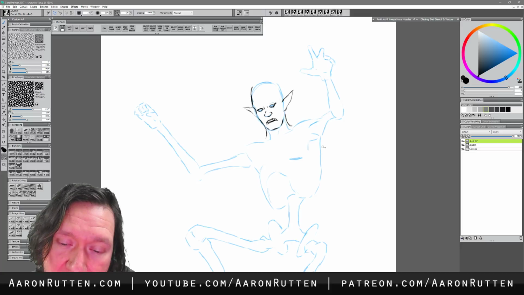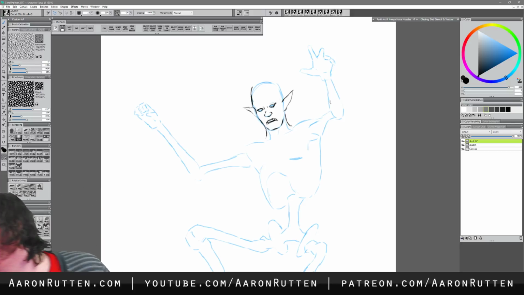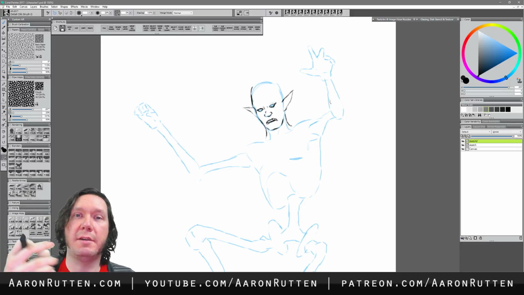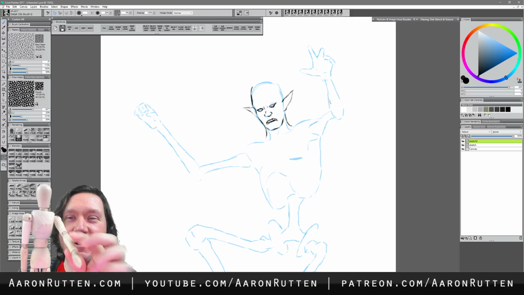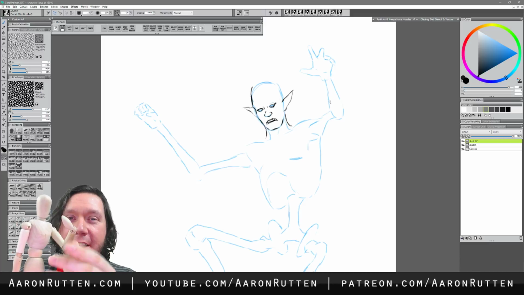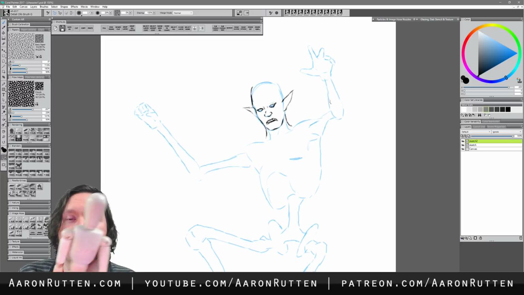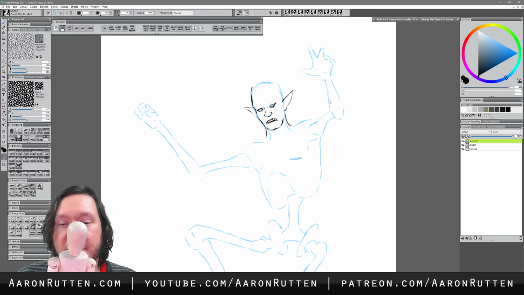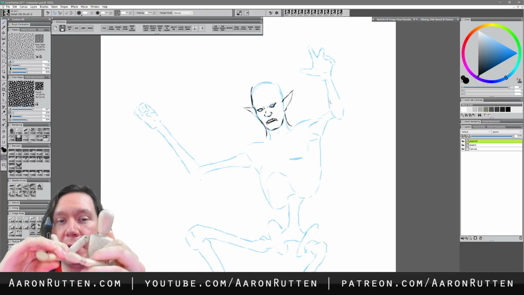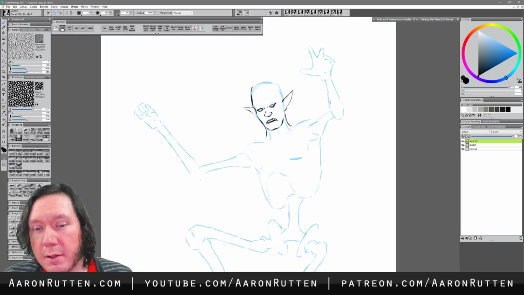And I have my rough anatomy here for my little skeleton thing. I know my friend Lawrence Mann will probably laugh at me for this. You can use these crappy little mannequins, and he actually has a good video about some mannequins that are much better than this, that look more like people and are more posable. But you could start here, or you could use a photo as a reference. If you want to make your own pose and see how it would look, there you go. You pose your little doll and you have your pose.